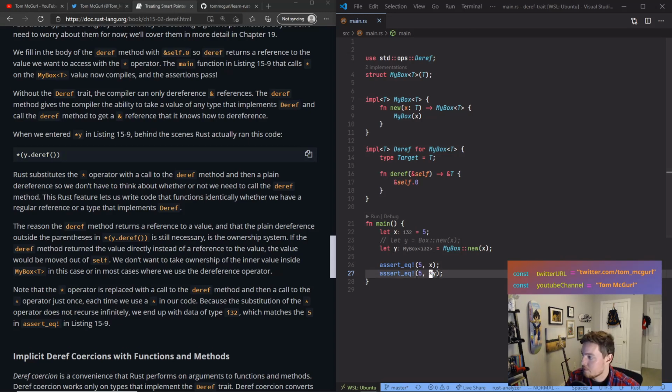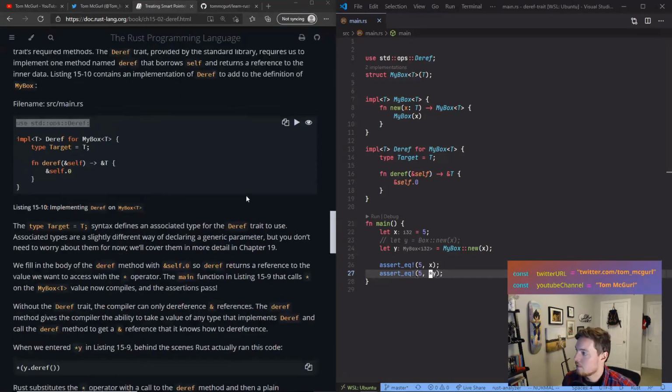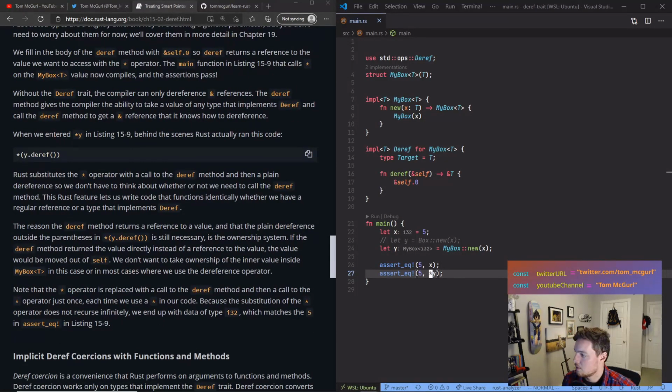Pretty cool. The reason the deref method returns a reference to a value, I swear I didn't read ahead. I didn't, promise. The reason the deref method returns a reference to a value and that the plain dereference outside the parentheses in *(y.deref()) is still necessary, oh, that's interesting, is the ownership system.